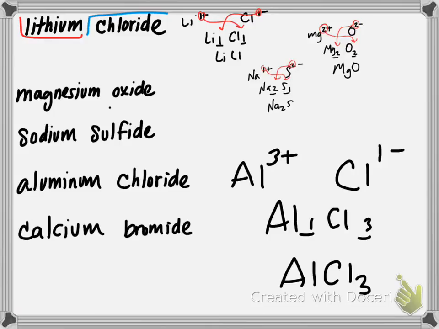Wait, that would be plus 5, wouldn't it? No. This has 3 valence electrons. Oh, okay. And it wants to be at 10. It wants to be at 8. It's going to give up those 3 valence electrons. It's going to go backwards and go 1, 2, 3. So this is going to look like helium, because it's going to give up 1, 2, 3 to look like helium. This is going to look like neon. It's going to give up 1, 2, 3 and look like neon. I think I got it now.